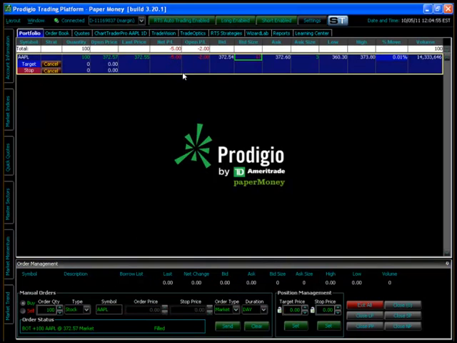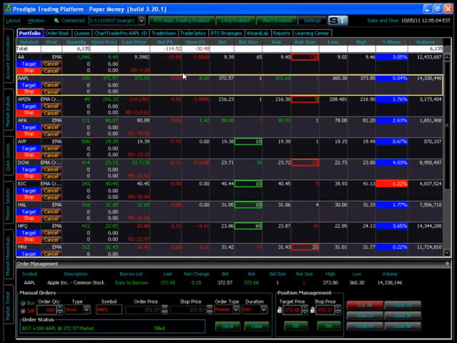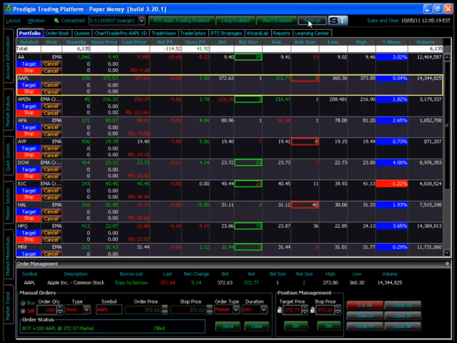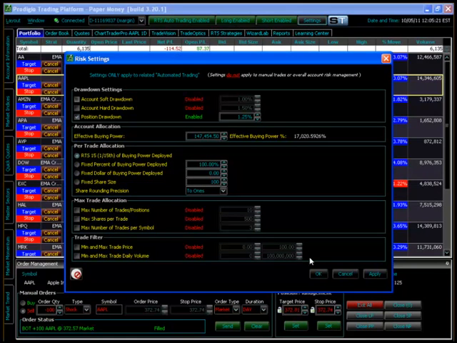And so Prodigio is a set of tools that gives you these kind of macro functions and these high frequency trading functions. See here, I just got an array of trades, and that's the power of the system right there. I have a couple of loose strategies based on some exponential moving average crossovers. When it identified the crossovers, all these trades filled up on my account, and according to my account settings, it allocated buying power.